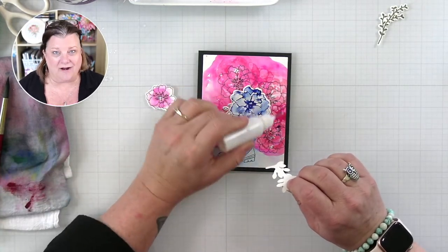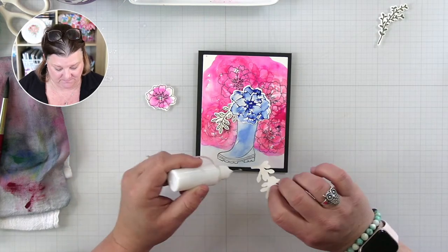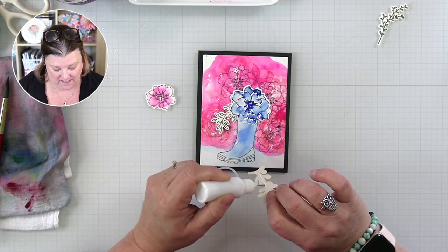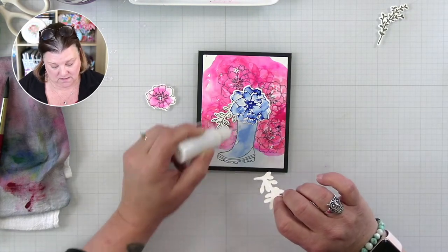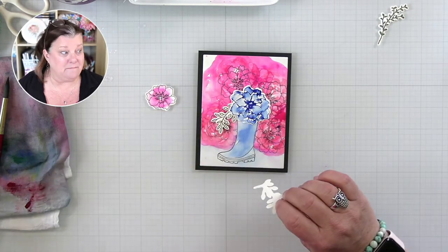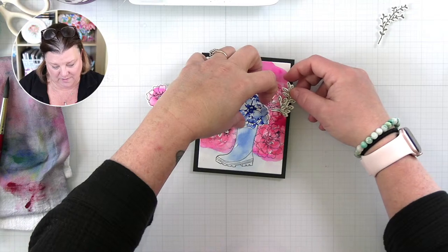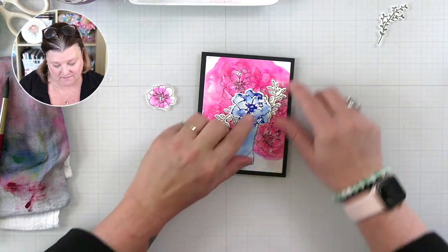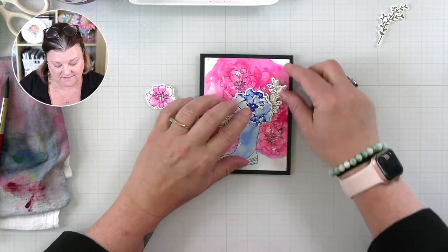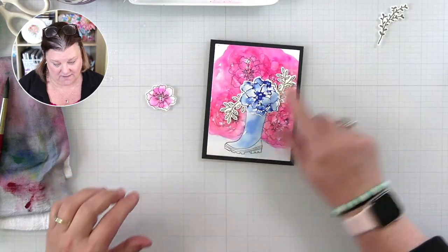We've got a lot of watercolor, washy watercolor going on in the background. We have a wash of watercolor happening in our boot. And we have a lot of it happening in the main floral. I want to balance that out for the design with a little bit of line work. And this leafery helps us do that.